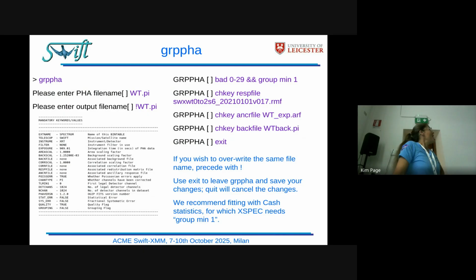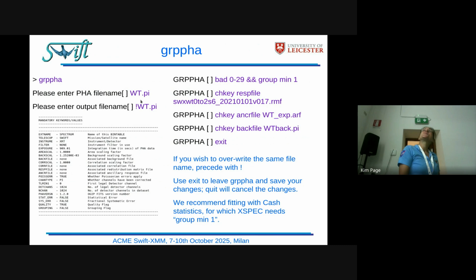So when you have a spectrum, you need to get it in the right format for fitting in XSpec. And there's this task, GRPPHA, short for group PHA. Spectra are either called .pha files or .pi files. These days, the names are basically interchangeable. In fact, XMM, I think, tends to call them .ds for some reason. Why call it data subspace? Does that sound like a spectrum? Well, I'm not sure PI and PHA sound like a spectrum either, but they are. But that's where the name GRPPHA comes from.